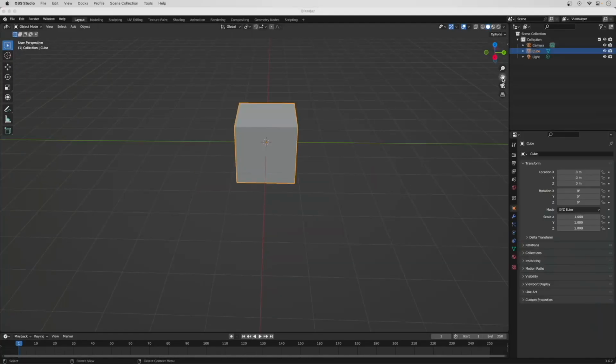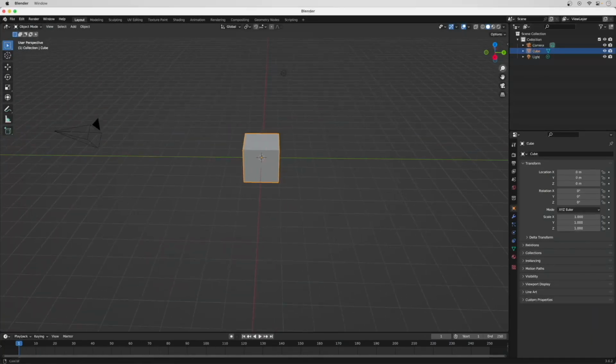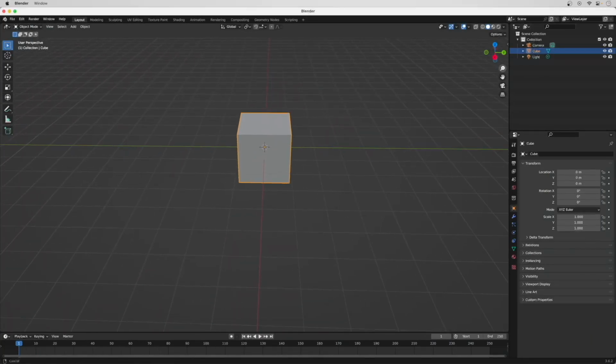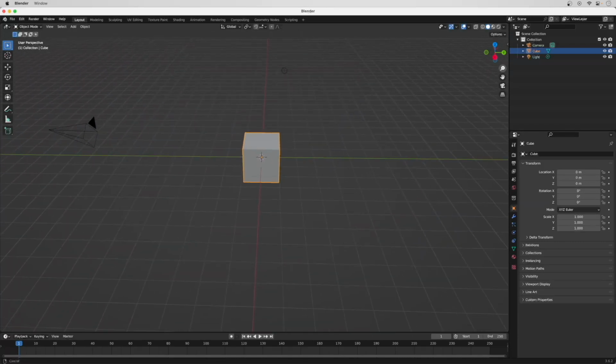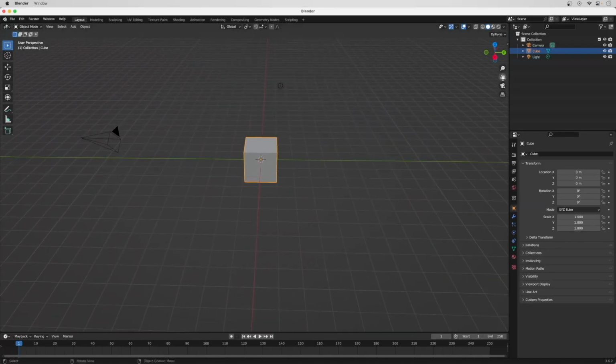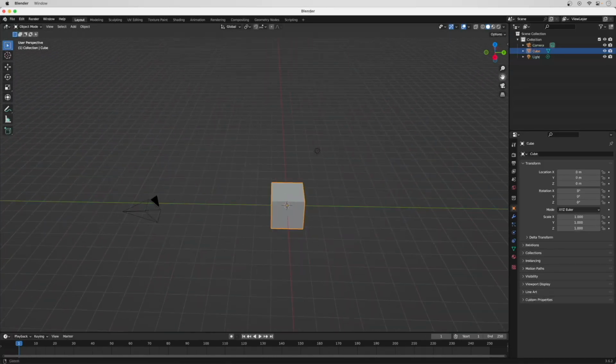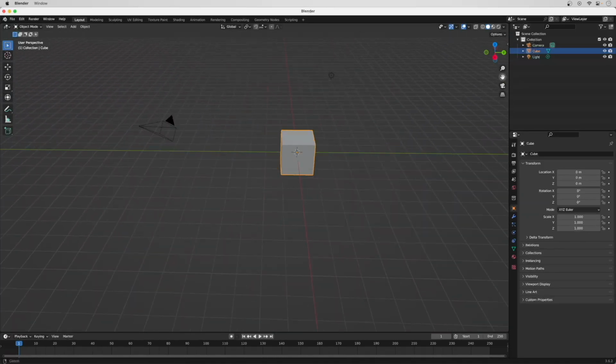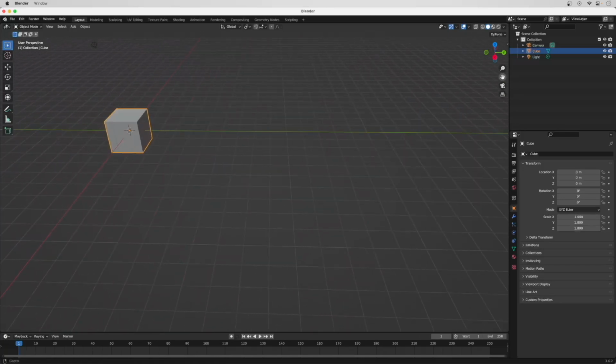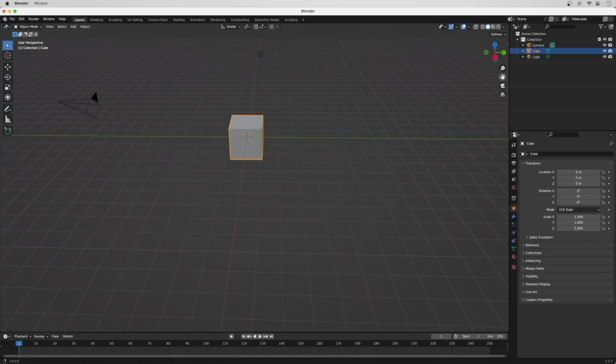Let's move on to the zoom tool. If you left click on it and move your mouse up and down, it will zoom in and out, so you can change how you want to see. Now let's go to the hand tool. If you left click and move your mouse up, down, left, right, you can change the view and how you see the cube or whatever you have. The camera view and the perspective view are not that relevant for now, so we can cover that later.